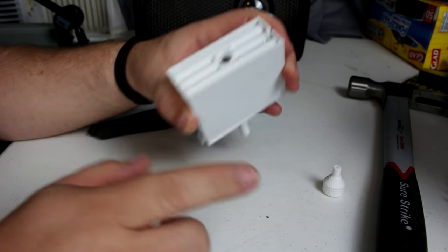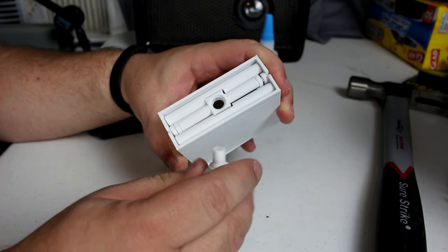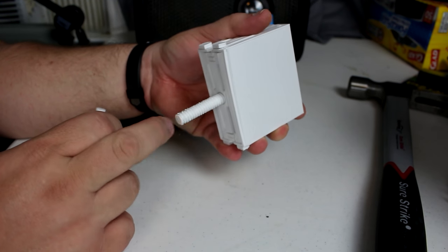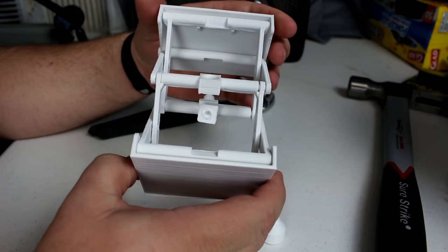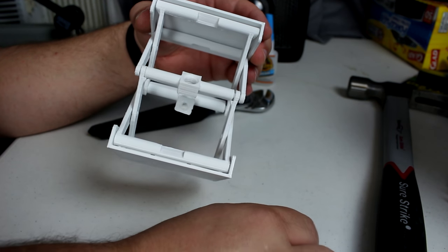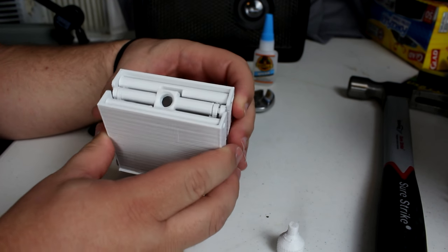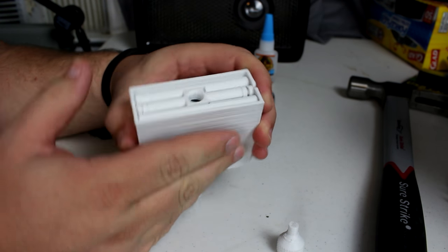Like I say, the problem I had here with this breaking off was probably my fault. I probably put a little too much pressure on it trying to get it to start turning. Plus, I probably could have printed this model differently, because there's really not a whole lot of plastic in the model. Probably could have printed it at 100% and made it stronger. We only did it at 50%. Printing at 100% would have made it a little bit tougher.